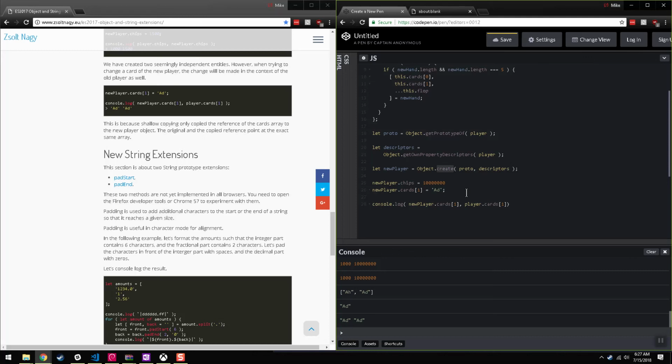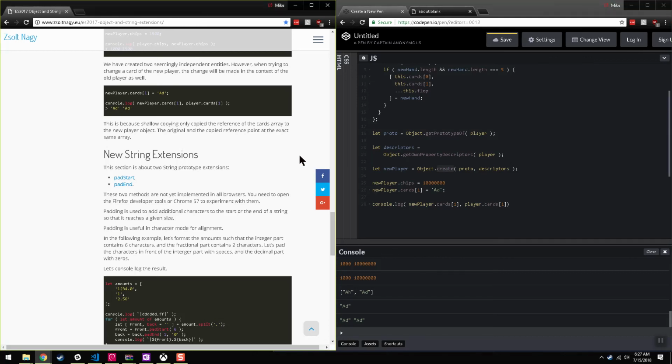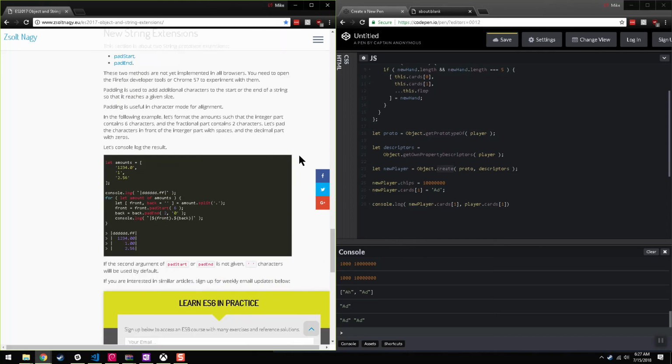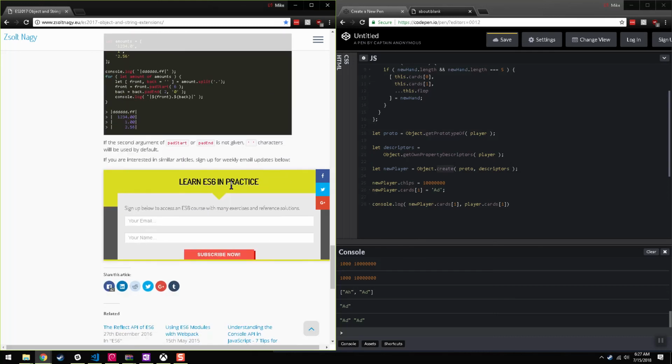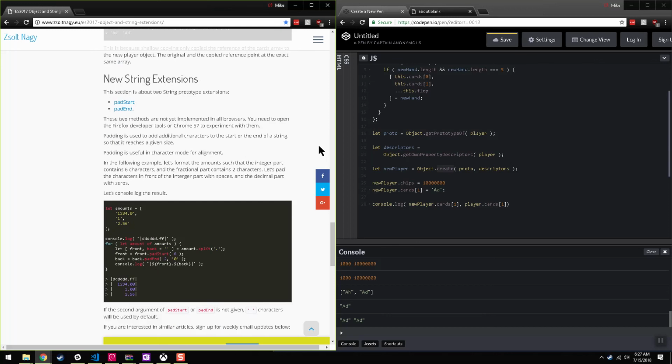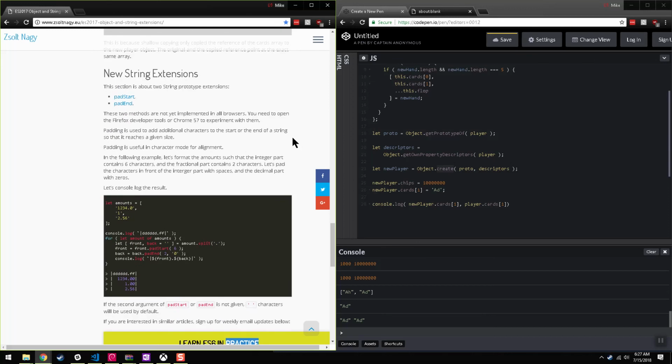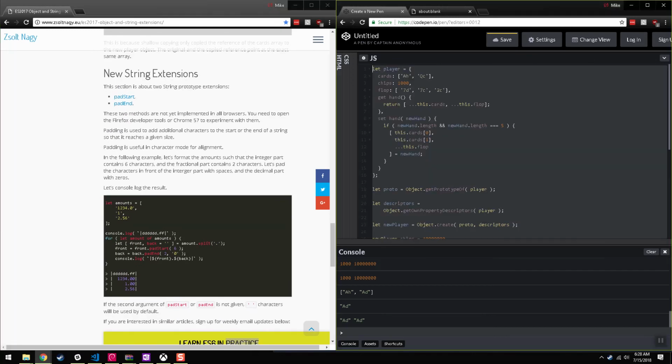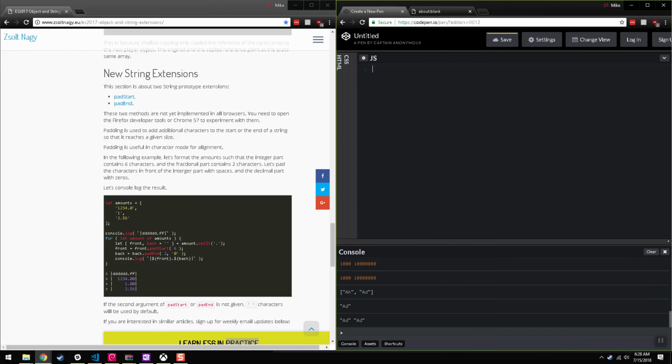Sweet. Well, new string extensions, or oh, cool. We're finally to the string part. Save that for the next episode. No, I mean we're almost to the end, so we might as well do it. Alrighty. So yeah, let's do the new string extensions, and I think that means that we can delete everything. Delete it all.